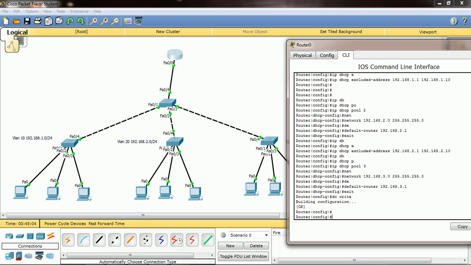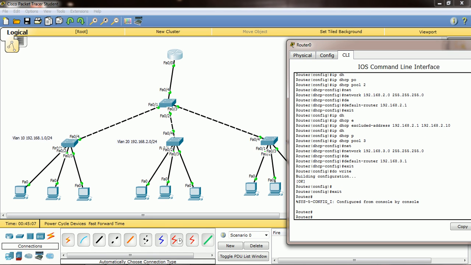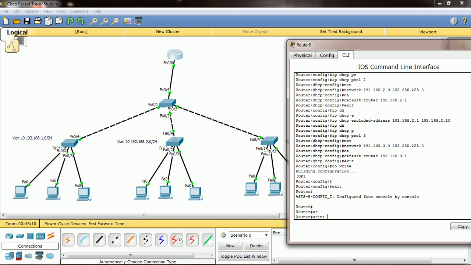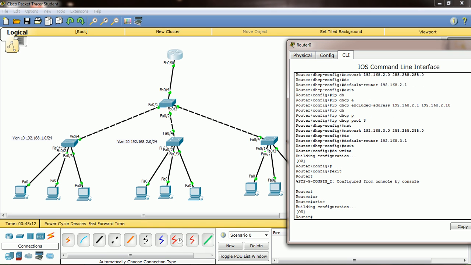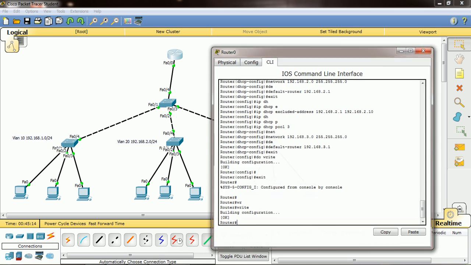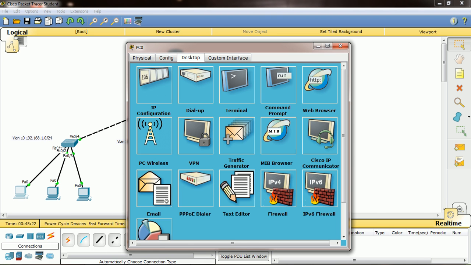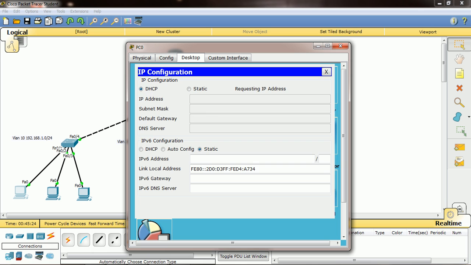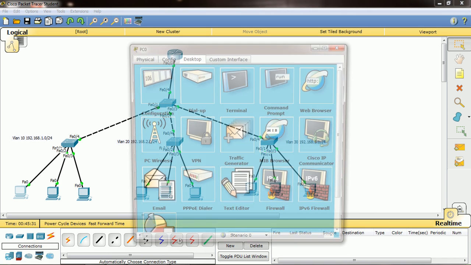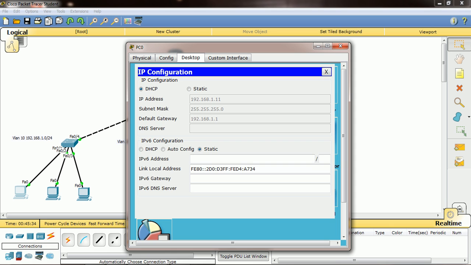So let me see that configuration. Yeah, everything done. I will copy one more time. Okay, then I will close this. Then let me see the end machines. One minute. We will take from machine 1, right? See. Hi, congratulations, we got the IP successfully, right? See, you can also see all the things like the IP address started getting from 11, and the subnet mask and default gateway, everything is coming perfectly, right?